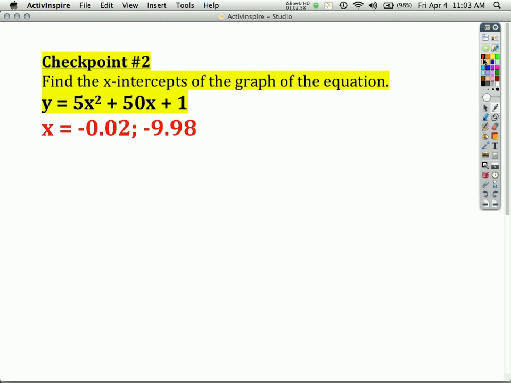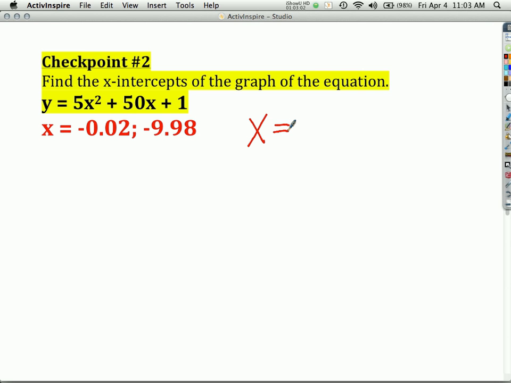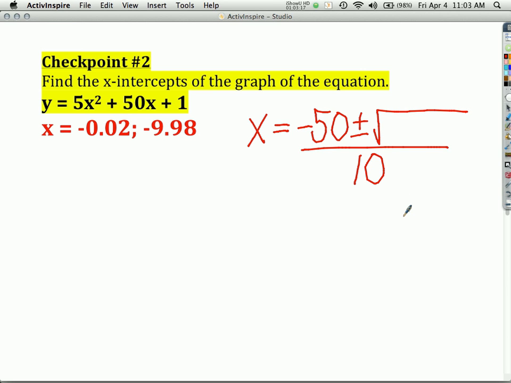For my students who may have gotten it wrong, and I didn't survey yet, but I just want to get it down, this is what it looks like after you simplify inside the radical. You get negative 50 plus or minus the square root all over 10. Could someone who got it right tell us what goes inside the radical symbol? What number goes there, Stephanie? Good, 2,480. That is what goes there.